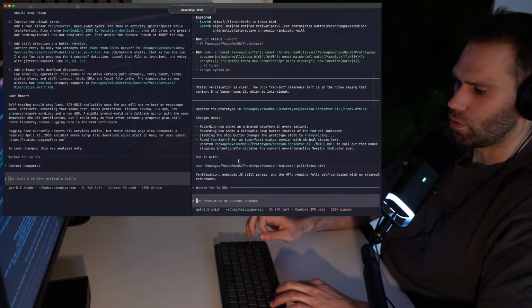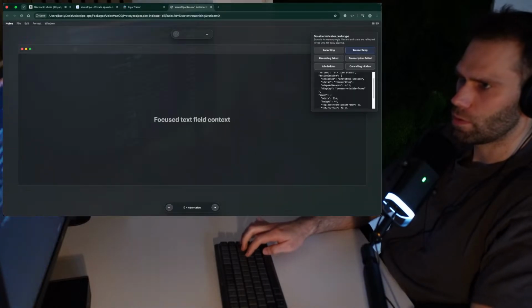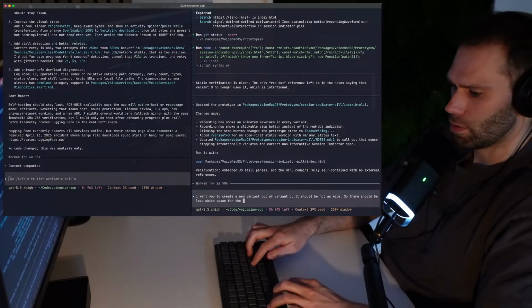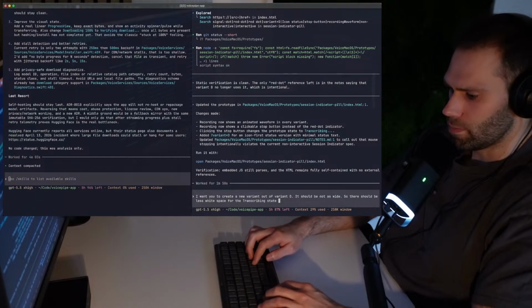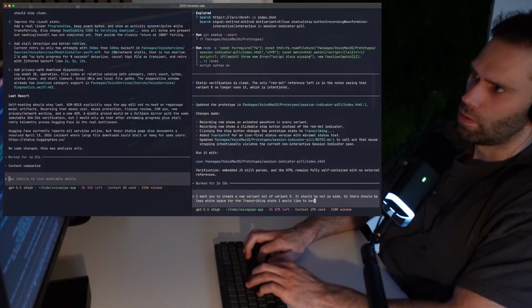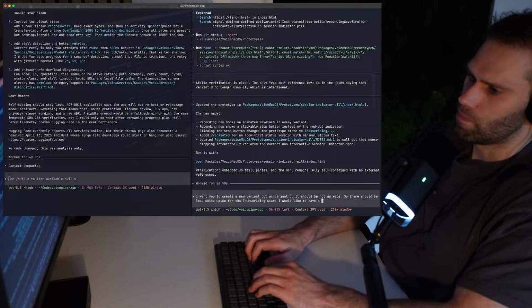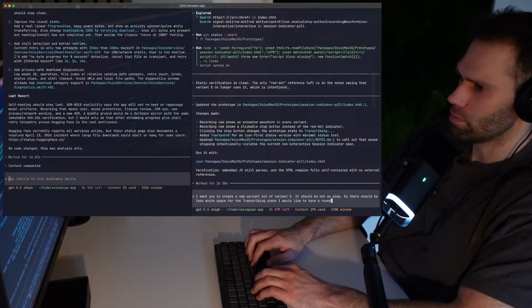I want you to create a new variant out of variant D. It should be not as wide, so there should be less white space for the transcribing state. Round element.